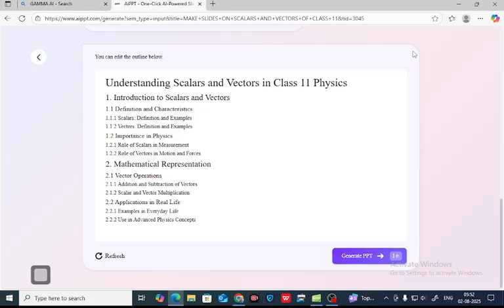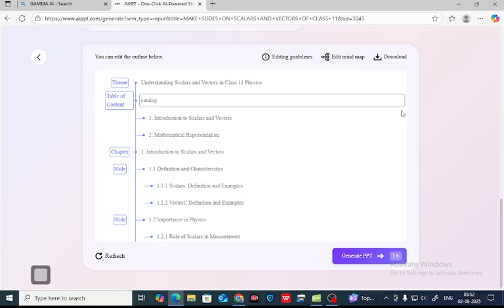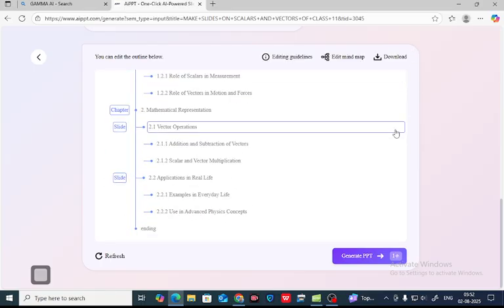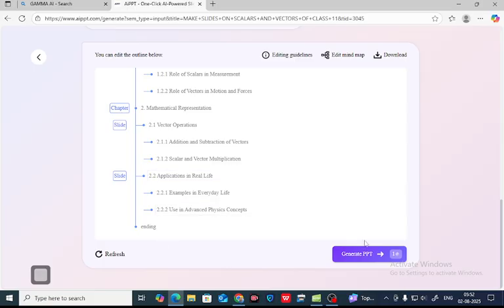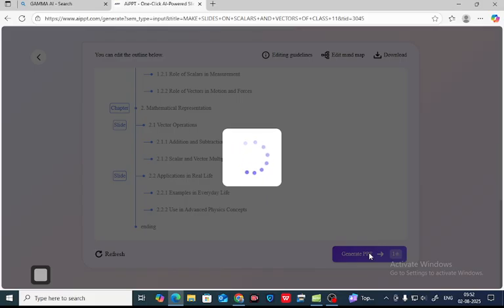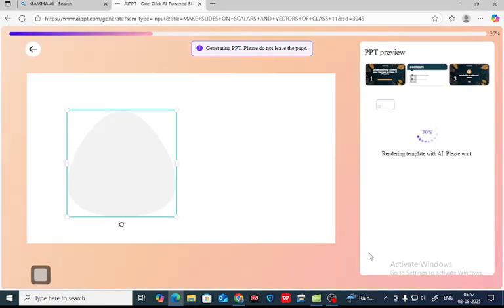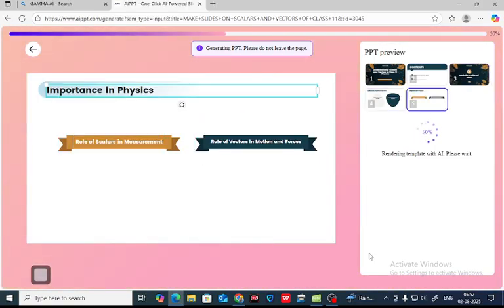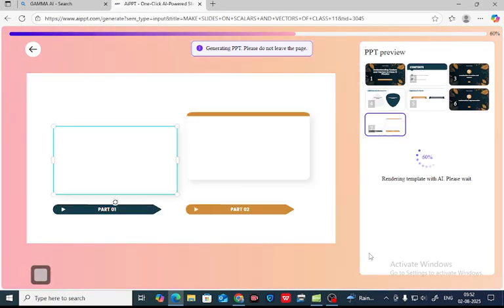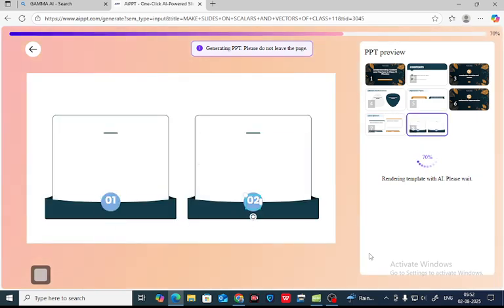You see, these are the various PPTs we'll find here, and right now this is ending, and now we'll generate the PPT here. Go to generate PPT, and this Gamma AI will generate PPT for you. In this way, we make different types of PPTs, right? And not only that, you can also download the PPTs and teach according to your need.